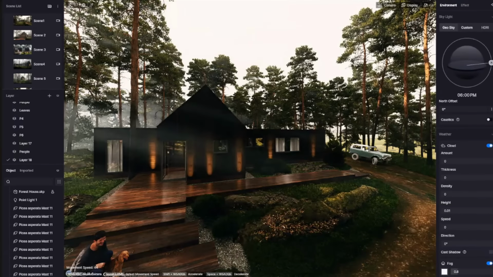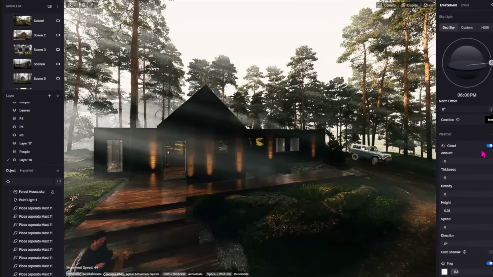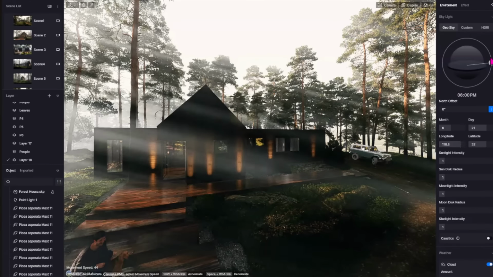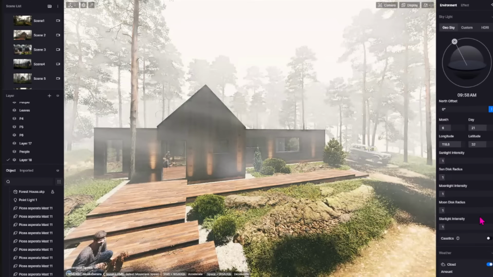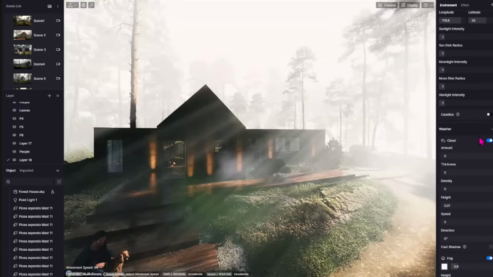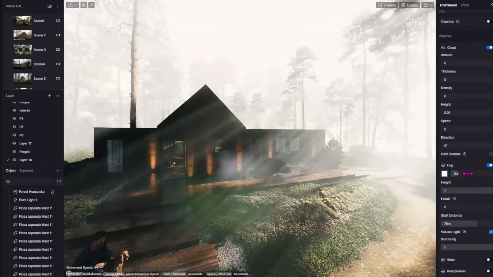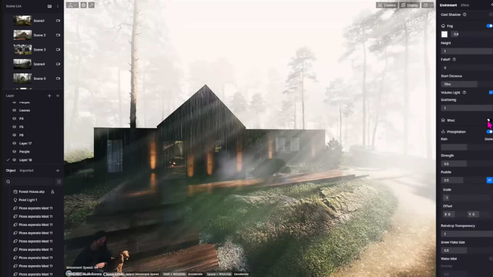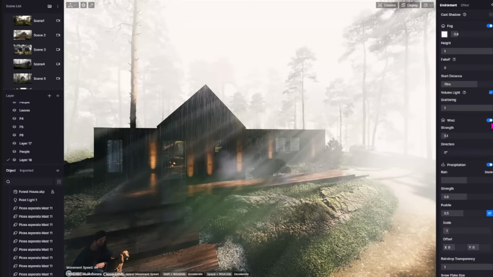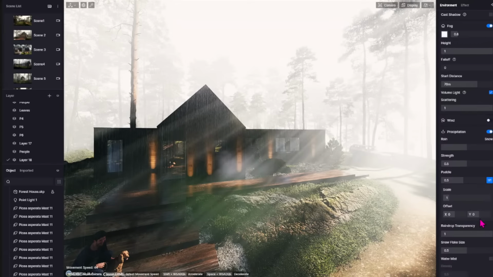GeoSky lets you input your coordinates and then get accurate sun angles based on the time of year, etc. You have weather controls like cloud, fog, precipitation, snow, rain, and wind. So these scenes are animated too, and you get movement of the trees and the leaves and whatnot.